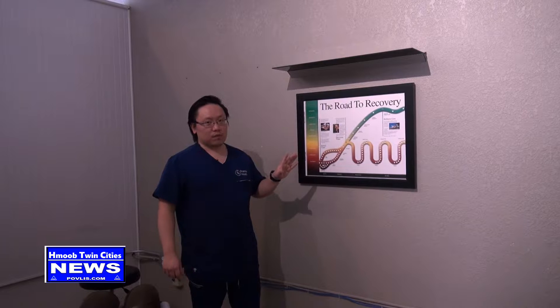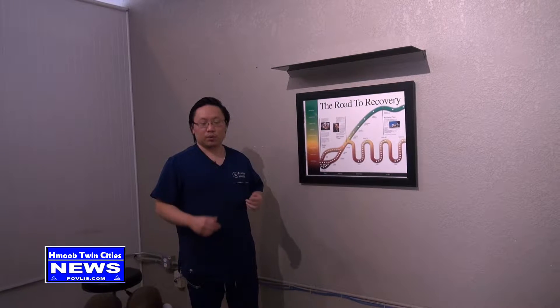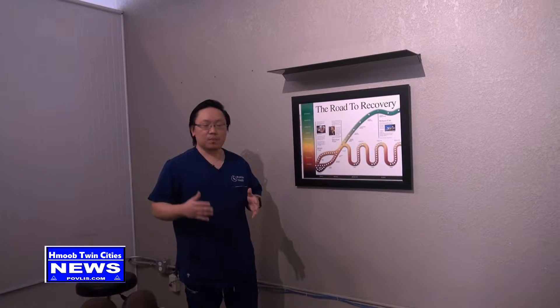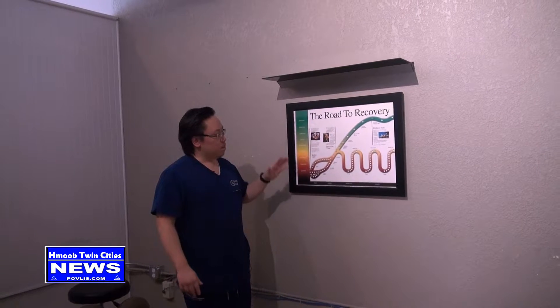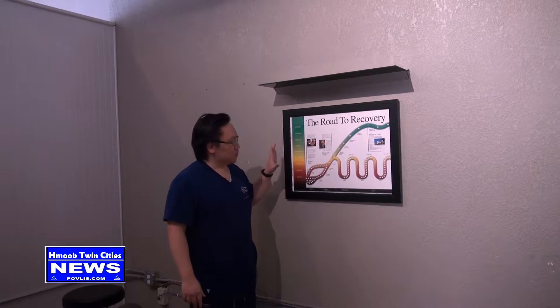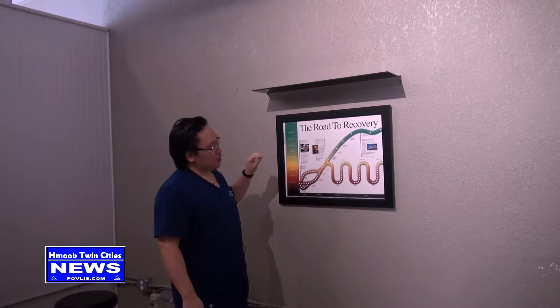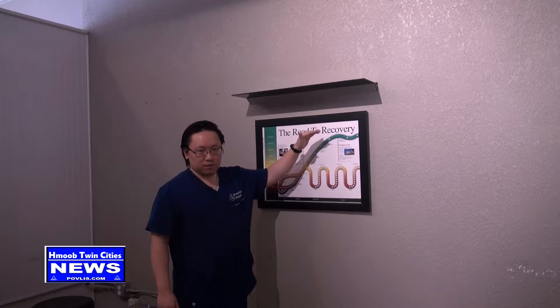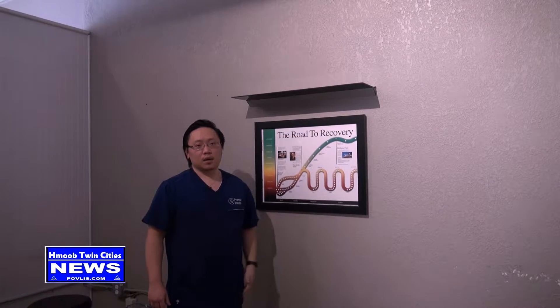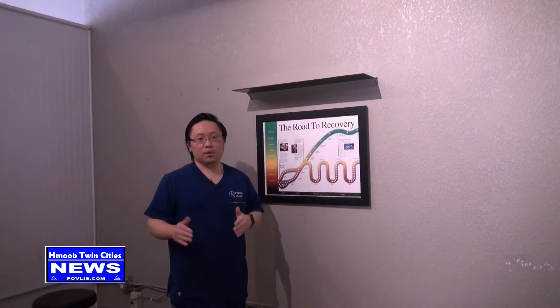This is an image of the road to recovery. After some time working with our patients, it can take a couple weeks to even months depending on the type of injury. But the real point is that it's going to take time. As we go through this process, you should be feeling better and feeling normal — how you felt before your injury.